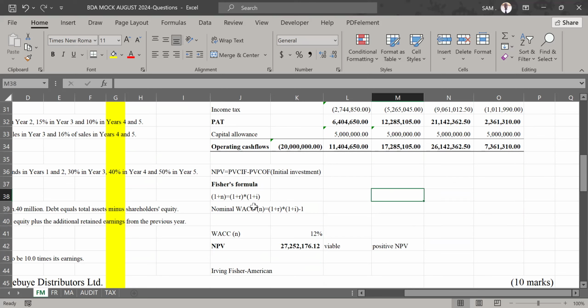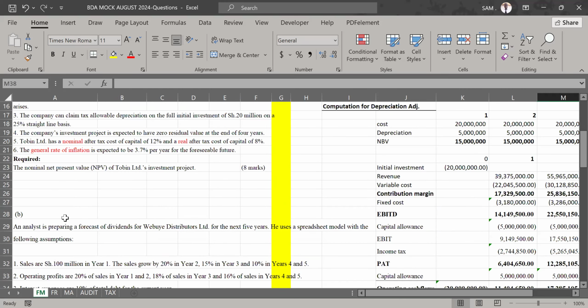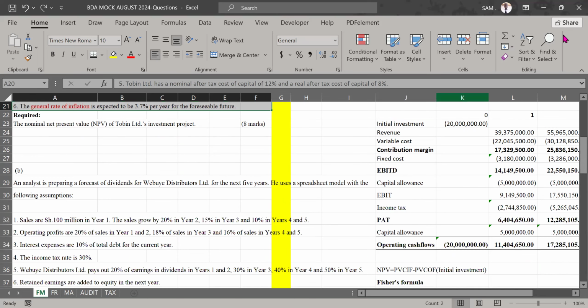The examiner cannot take his sweet time and bring you all this information in note 5 and note 6 for no reason. You see these things. The examiner could not give you note 5 and 6, all this information, for no reason. You must adjust your cost of capital. That is one thing that the examiner was seriously testing. So there is no way. Good.